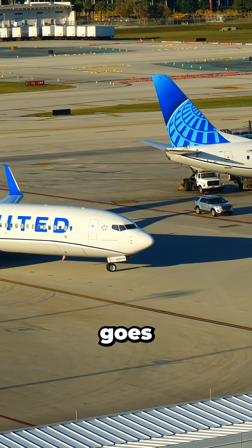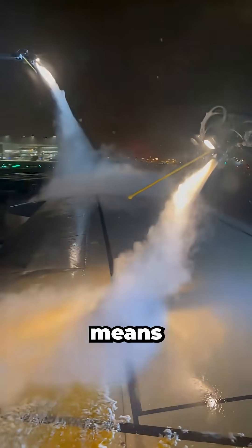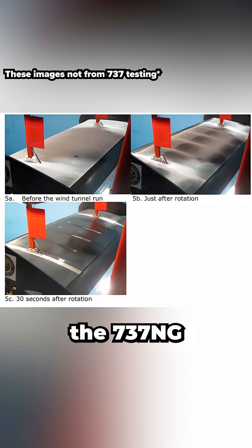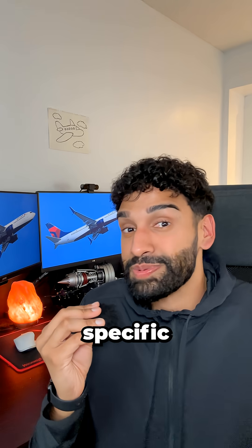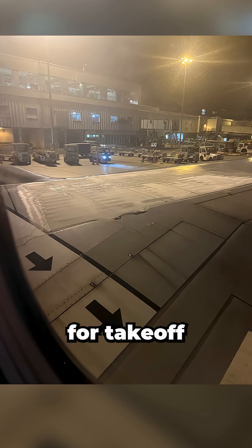While this frost typically goes away naturally during a turnaround, any remaining frost on the upper surface means you need to de-ice first, as it's aerodynamically crucial. However, Boeing conducted specific wind tunnel tests on the 737NG and the MAX that demonstrated thin frost in specific areas of the upper wing is aerodynamically safe. Those specific areas are marked by these black lines, defining the zone where up to a certain amount of frost is acceptable for takeoff.